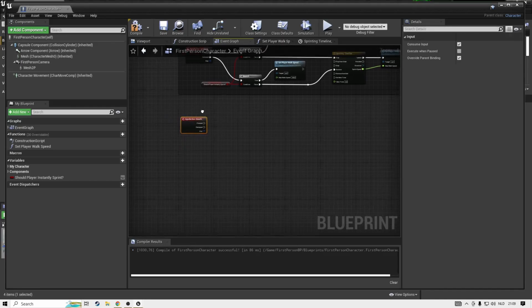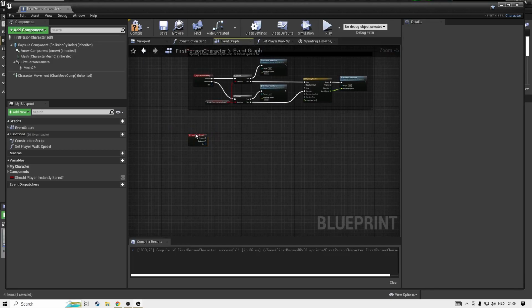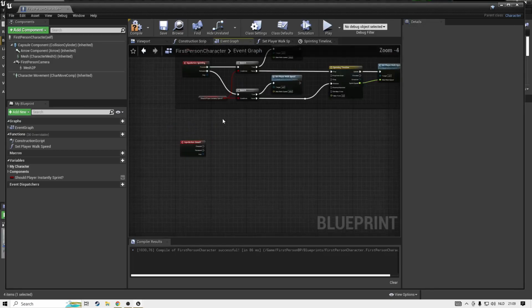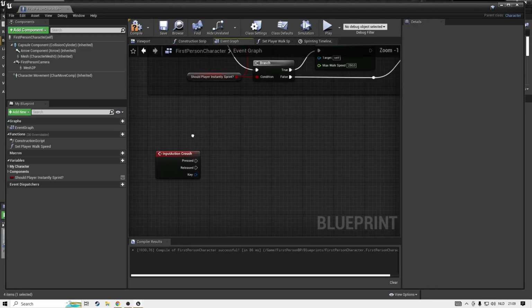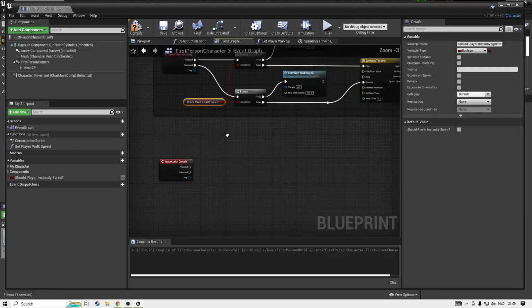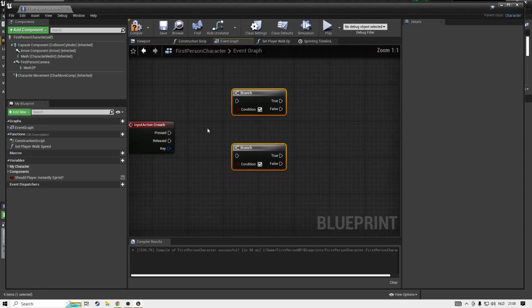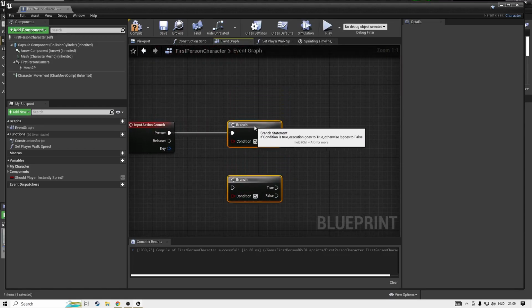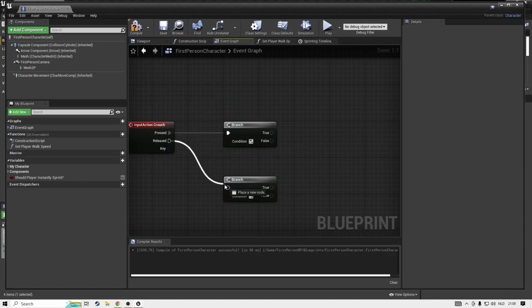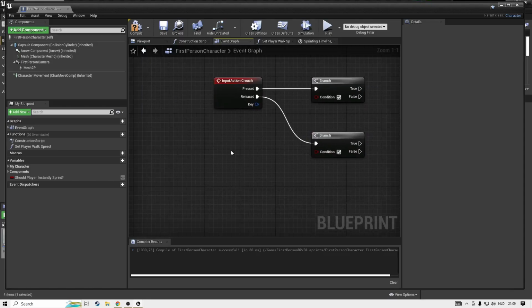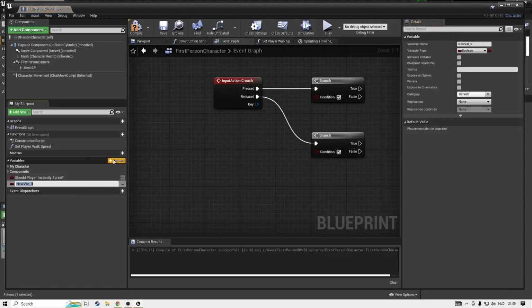keep it a little bit on the same setup. We also want to do this same thing basically by having two branches, like so. So press goes into there, release goes into here. Make a new variable, boolean as well, call it should player instantly crouch.